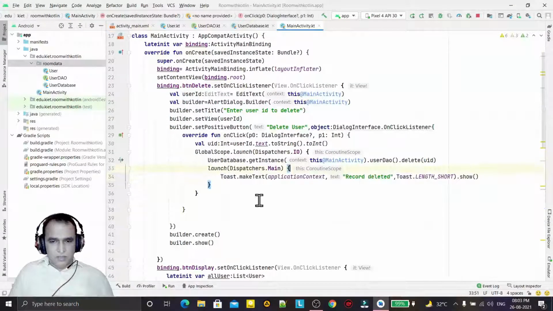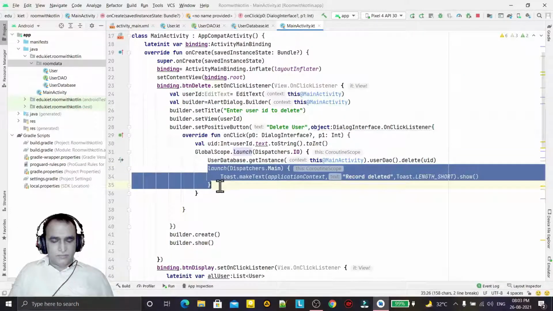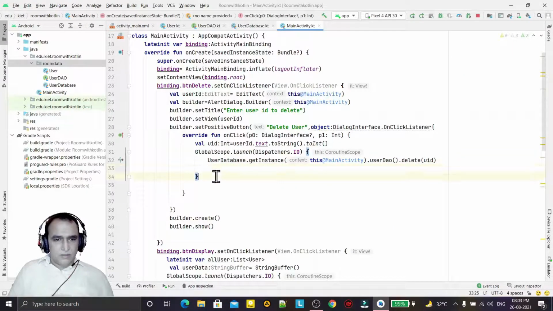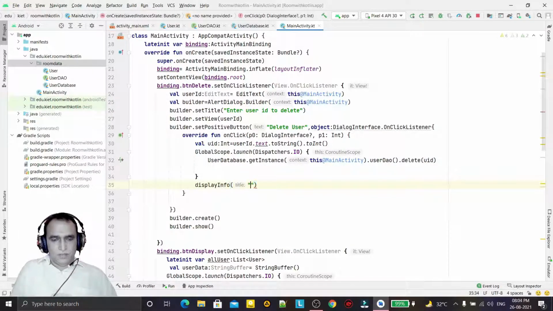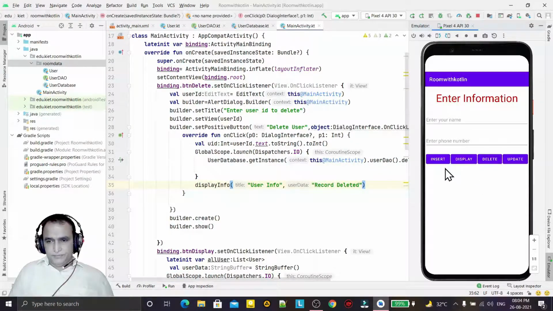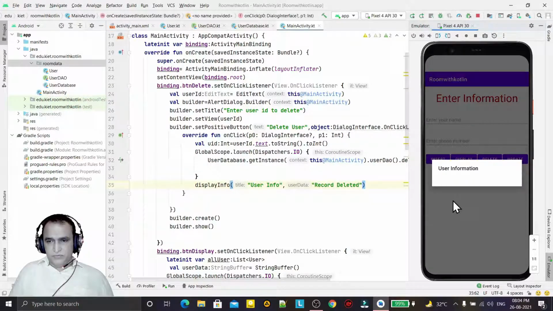So I remove this one, and after this here I call displayInfo, and here I pass user info, and I say "User record deleted". Now I try display. Here nothing will come because no record is found.